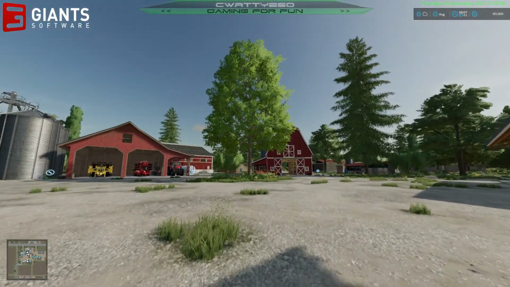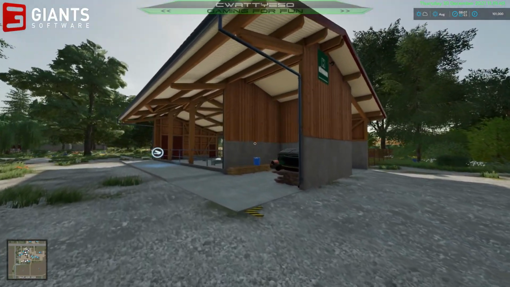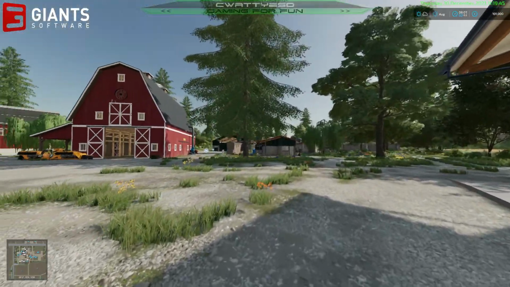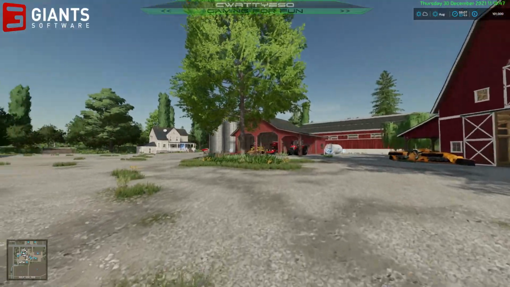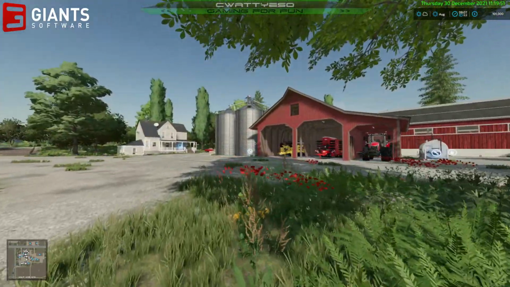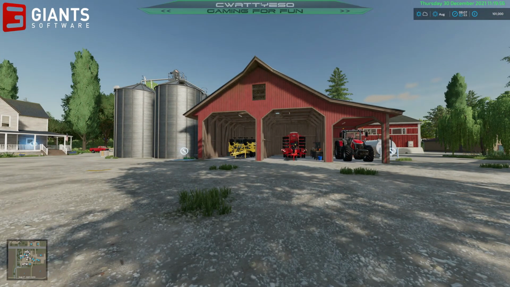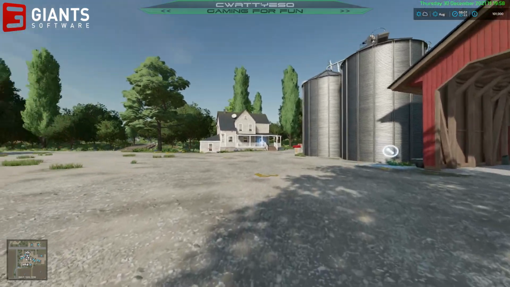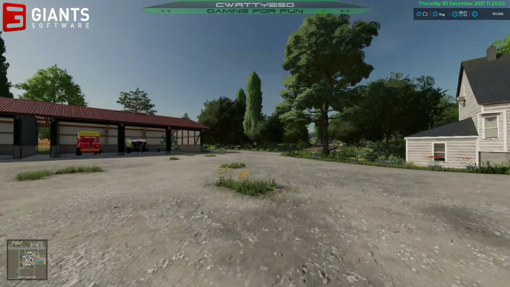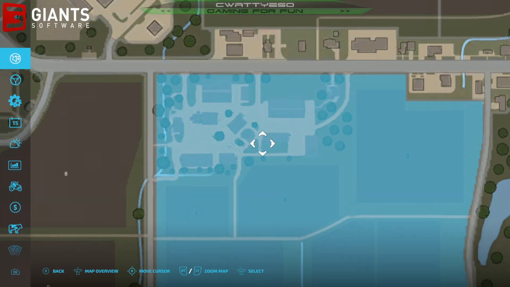But this is the Elm Creek edit map by Stevie. And if you've not played the Elm Creek, the normal Giants Elm Creek map, this is probably the best version of it that you can get. If you've yet to start a save on Elm Creek, don't download the original, play this map instead, because Stevie has done some wondrous things. He's obviously very noticeably changed the starting farm area here in new farmer mode.